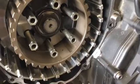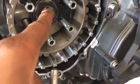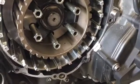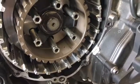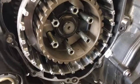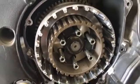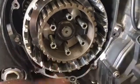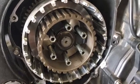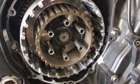Alright, now that our nut is on and tightened, we want to make sure that we punch the top of the nut down into the recess. That will actually lock it, make sure it doesn't back off and potentially cause catastrophic engine failure. From here, you're going to add in your friction plates and your steel plates. You're going to alternate. Start with your friction, of course, as this operates like a steel plate, and the other side does as well. It's pretty basic. Just make sure that you put back in the right number of steel plates and friction plates.